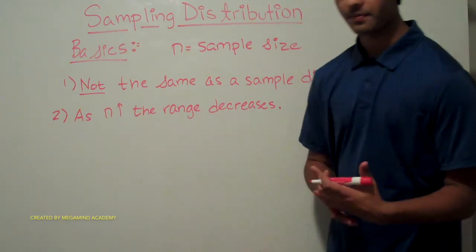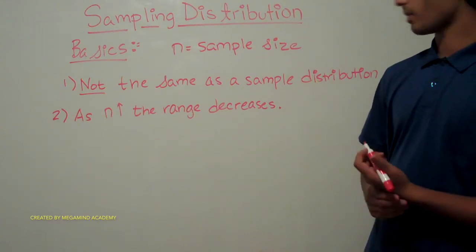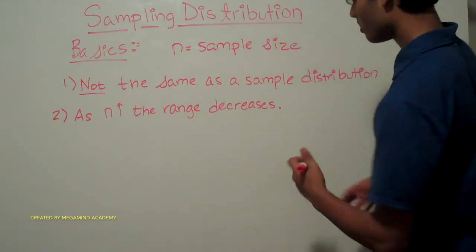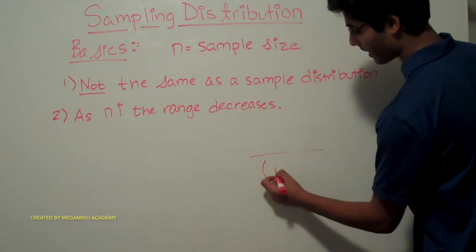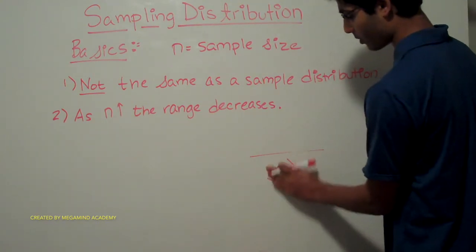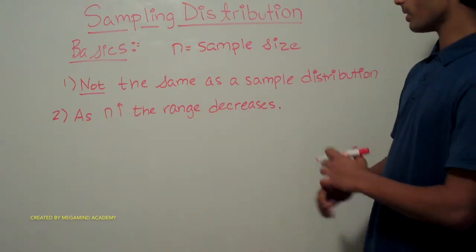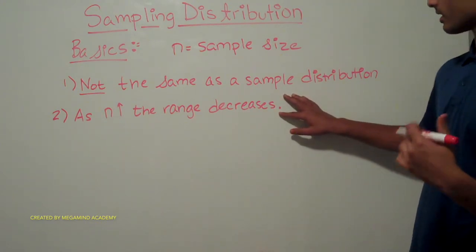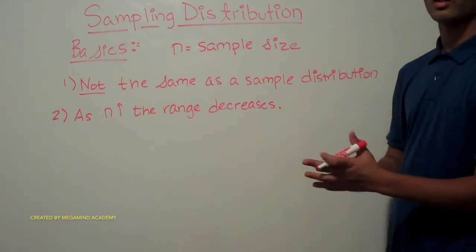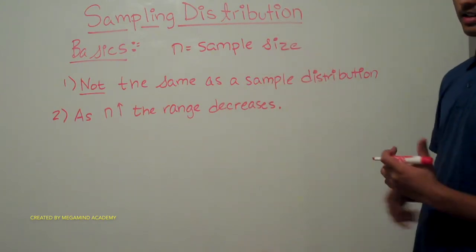Now let's think about why. So why would this happen? If we increase the sample size, what does that mean we're doing? Well, we know that we're taking the averages of our samples. So if we increase the sample size, we're going to increase the value that we're dividing by, which is n. According to the law of large numbers, our experimental probability, or what we get from doing these random samples, would get closer and closer to the theoretical probability. But that doesn't really help us with what we're looking at here on a histogram.